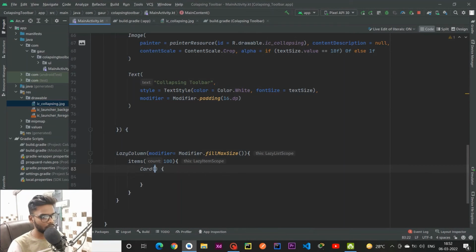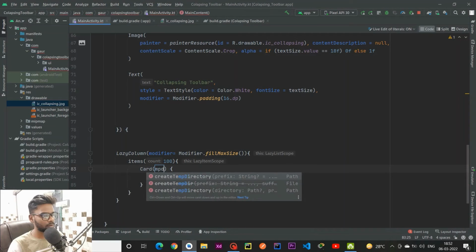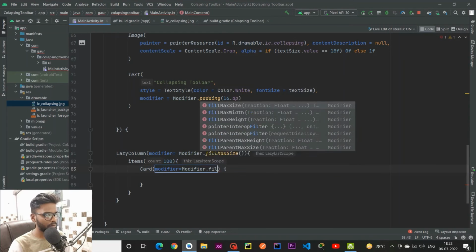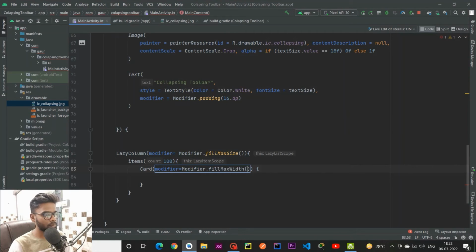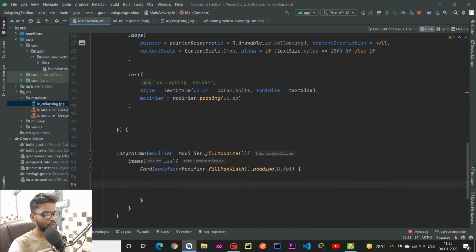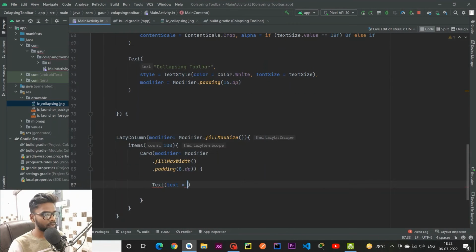So Card modifier, which is equal to Modifier.fillMaxWidth, and then after I am going to provide some padding to it, let's say 8 dp, and within this Card I am going to create a Text.